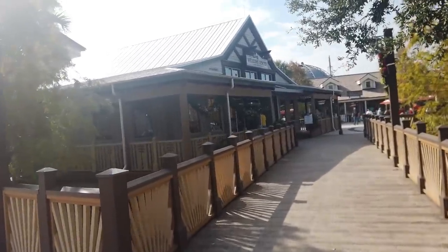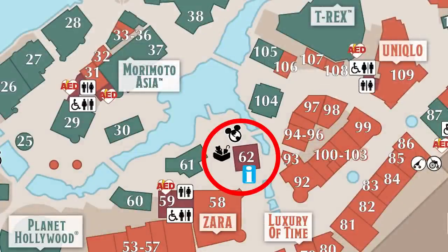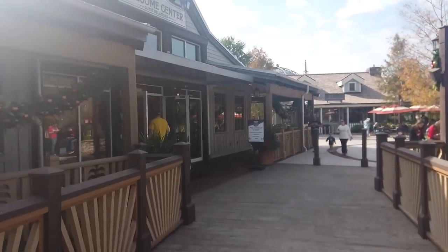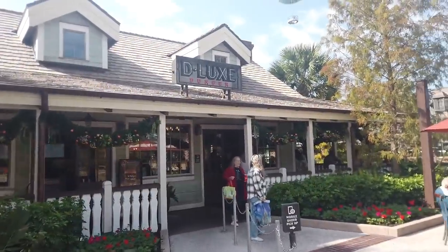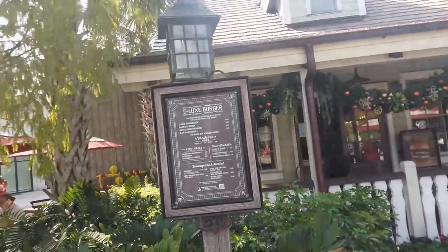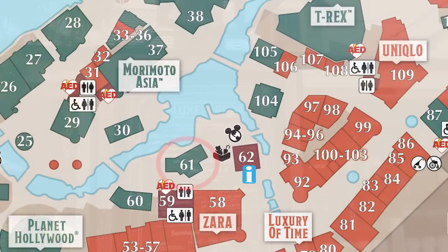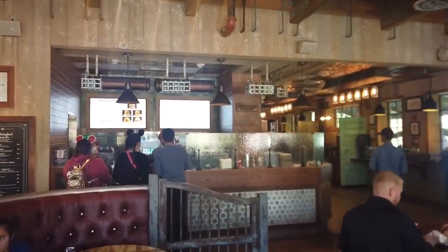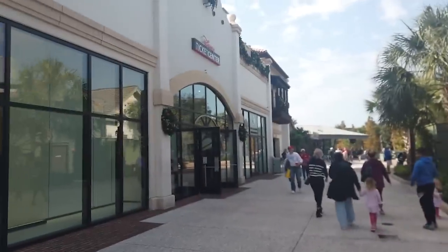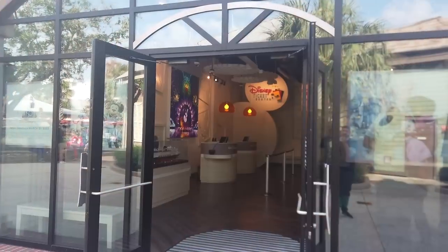Right next to Frontera is the Welcome Center — that's Guest Relations. If you have any questions about your trip, Disney Springs, your resort, or whatever, this is where you can find all the answers. Right next to the Town Center is Deluxe Burger, where you can grab burgers with their signature blend patty of beef, chuck, and brisket. I've had their Bacon and Blue Burger and it is very, very good — super juicy, definitely better than a typical hamburger anywhere else on property. Right next to the help center is your Disney Ticket Center, where you can purchase any of your Disney tickets.